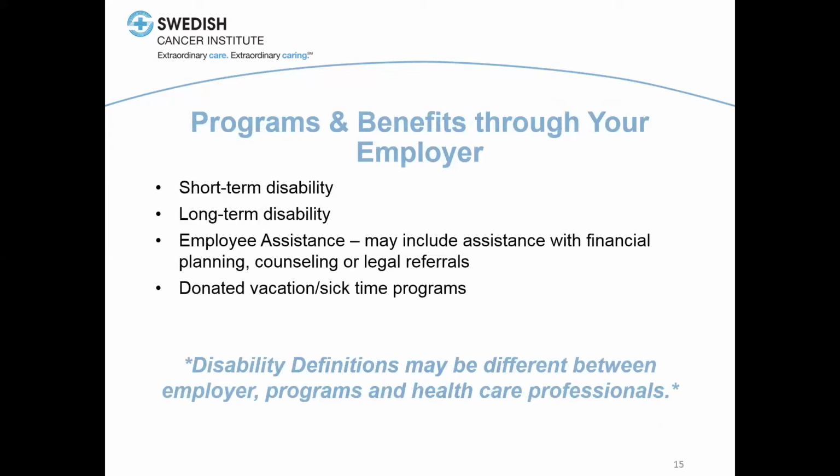There may also be additional employee assistance programs through your employer, which could include financial planning, counseling, or legal referrals. Some employers may also allow that you access donated vacation and sick time programs. There are certain criteria for this, and sometimes it requires that the employee is the one asking their coworkers for time, vacation and sick time off. So a lot of the times that may be a reason for someone to disclose to their coworkers why they need assistance.